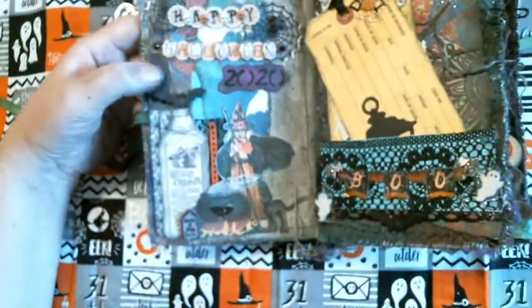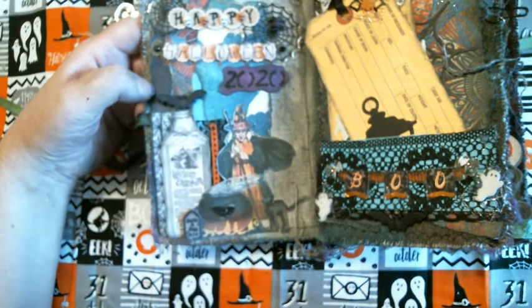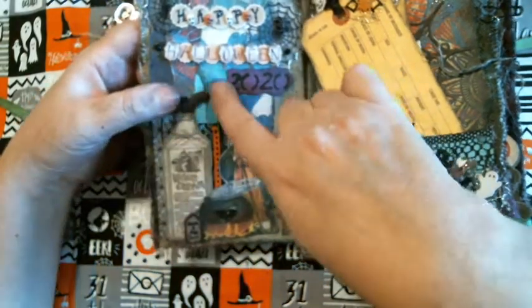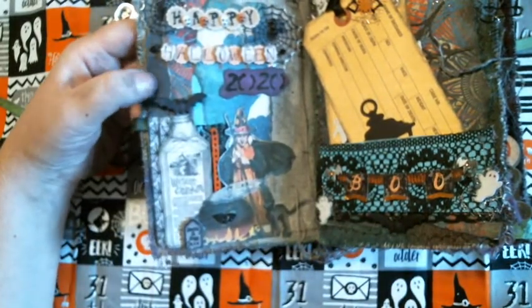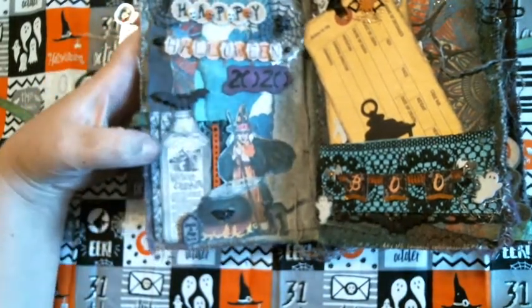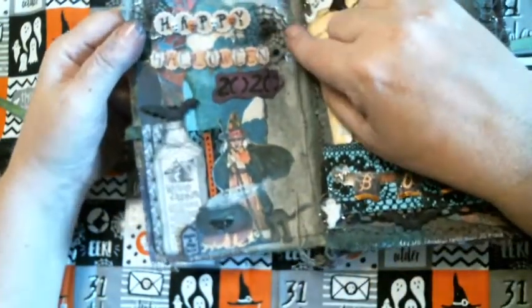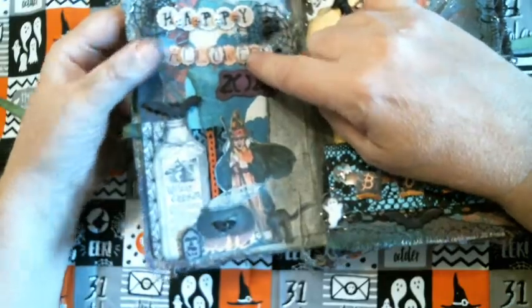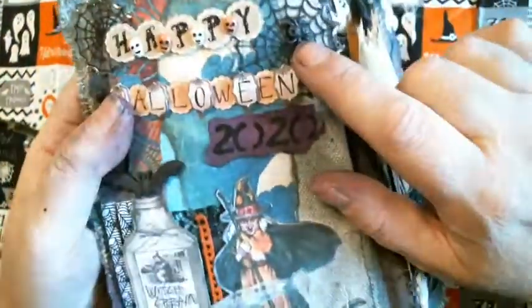I had bought this. It's called Halloween Grunge paper. It's a digital from Etsy. That's the paper you're seeing, plus I used some of Hague Hollow's paper, the black and the blue you're seeing. And I had these stickers, and it says Happy Halloween. I love the little skulls in a Happy Halloween. I also put a little bat or spider in a spider web.